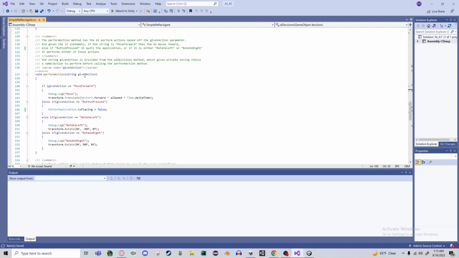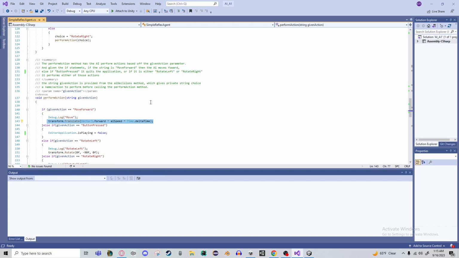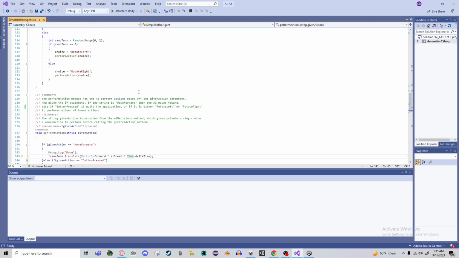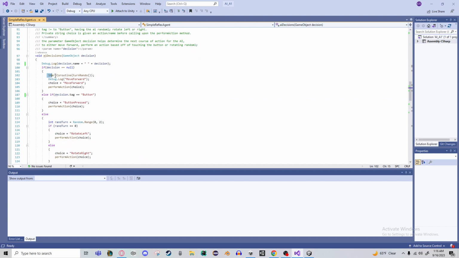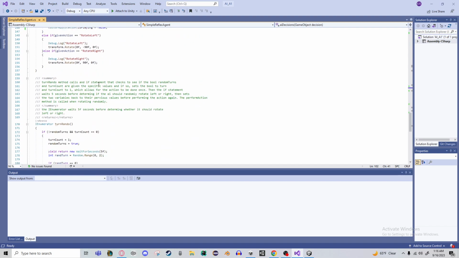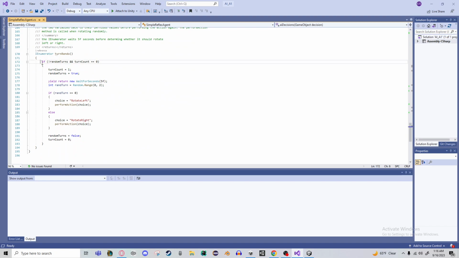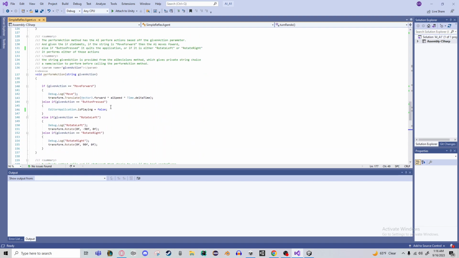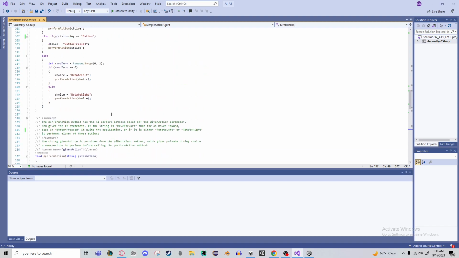The perform action takes in a string given action, and if the given action is move forward, it will transform and move forward. So it'll keep moving forward. It also calls upon turn rando. This enumerator turn rando basically just turns the AI randomly every 5 seconds, and it only does it once every 5 seconds. That way it doesn't overdo it or turn too much.